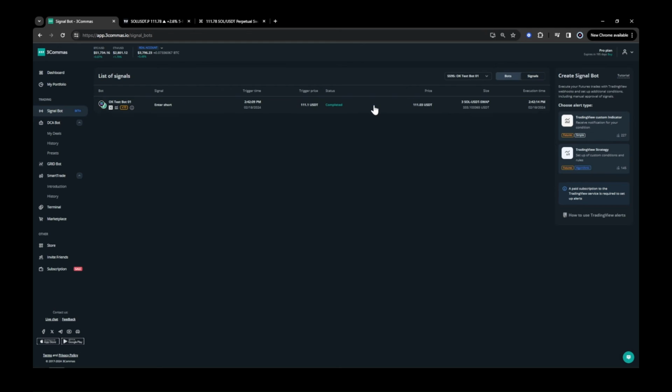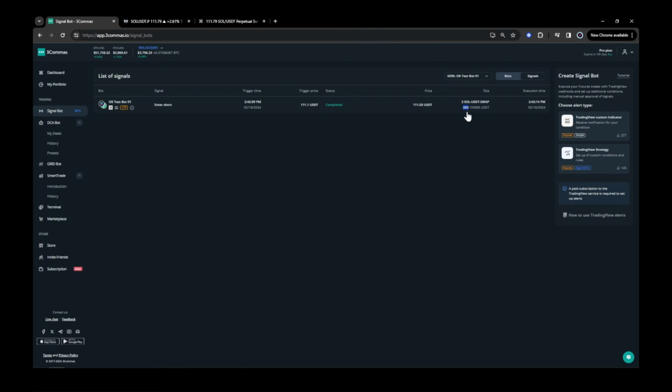So on the signal, I actually see kind of like a log of the events. I can see my entries, and if I had a few more events such as exits, maybe some other entries, I would see them all here. I see all of the details that I have. My size most probably was dictated by the fact that 1 Solana is the minimum order size. I'm not sure exactly, but let's just skip through that.